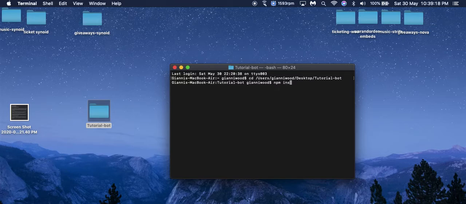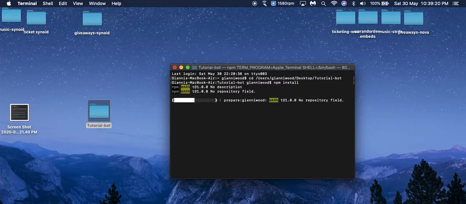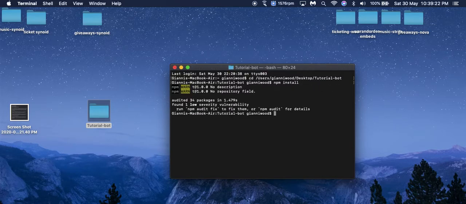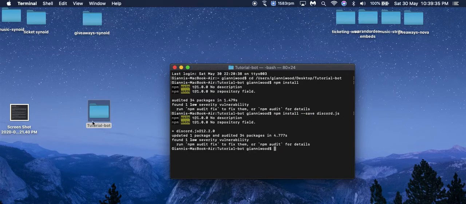Just type in npm install. Perfect. Then just type in npm install --save discord.js and let that load. Okay, perfect. Now you can just run node index.js.